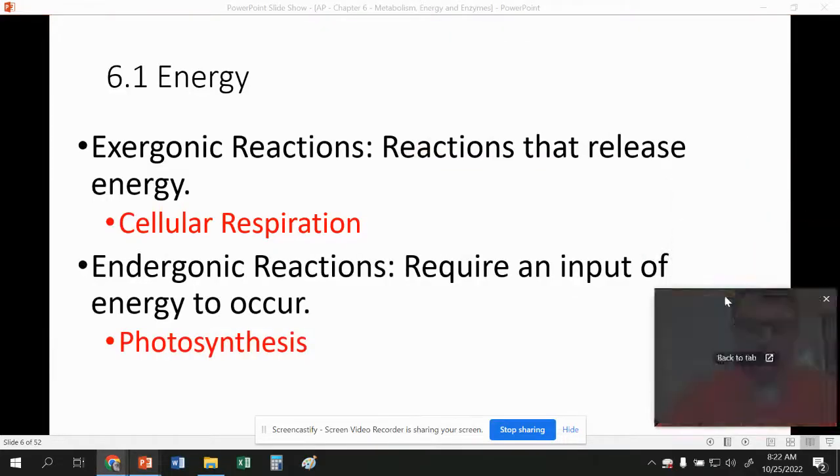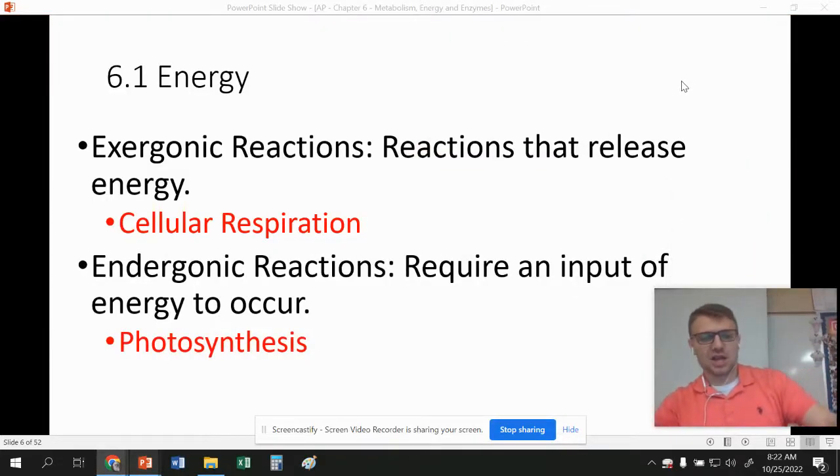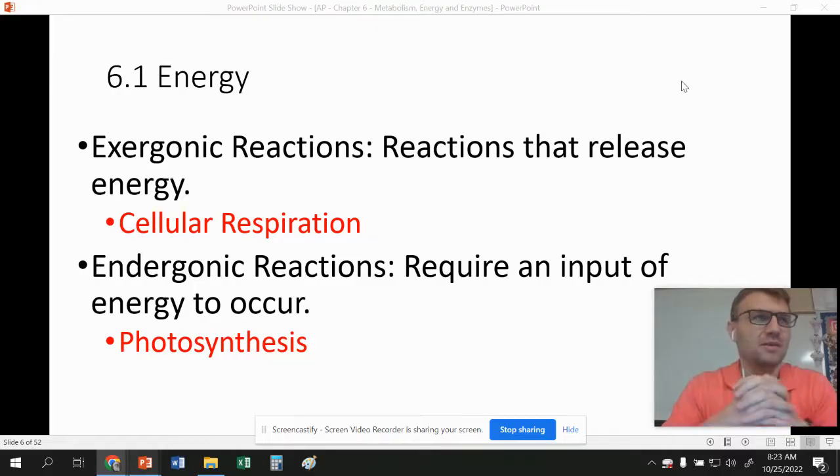Okay, exergonic and endergonic reactions. Do understand, I am giving you a biological explanation of these reactions. In chemistry, you might hear some things differently. It's almost like a funny debate about breaking and forming bonds, but in this class, exergonic reactions release energy. Think exergonic, exiting. So cellular respiration, I classify as an exergonic reaction because you are breaking the bonds and producing energy in some way. Endergonic reactions require an input of energy. This is like photosynthesis, the putting in of sunlight energy to form carbohydrates.